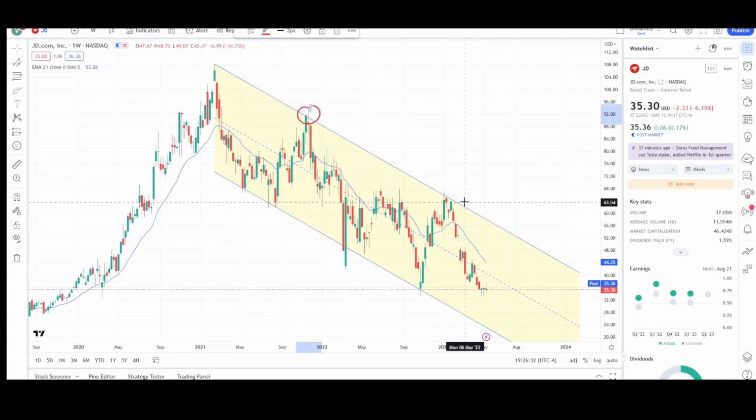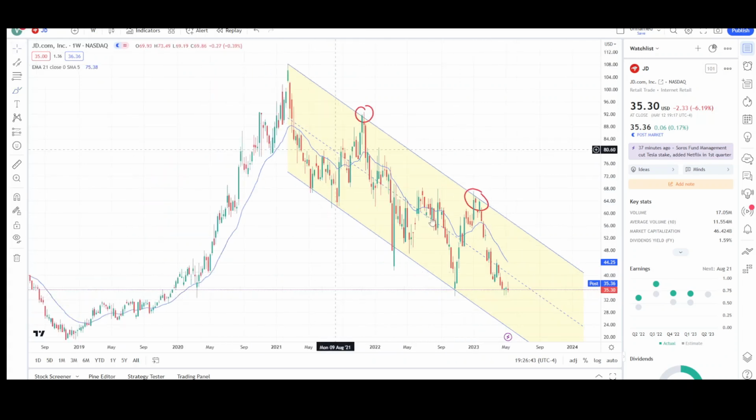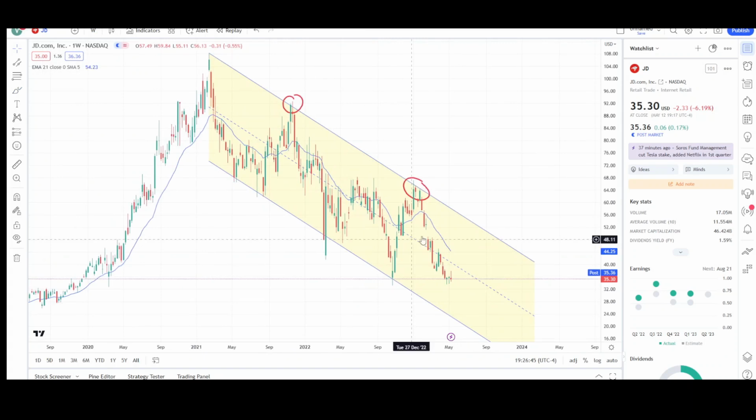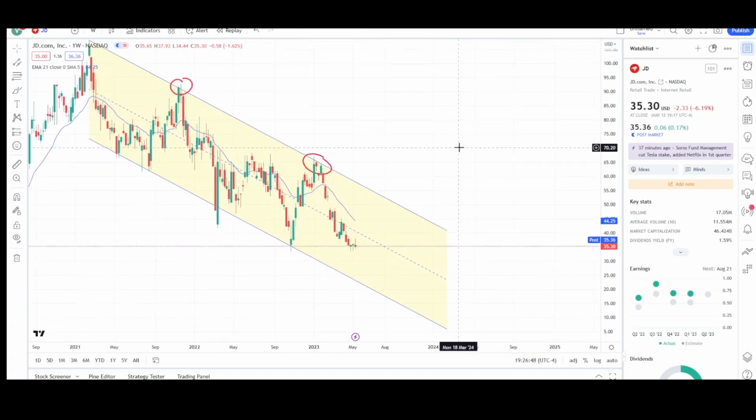So this is the second touch, this is the third touch, and we want to see a big rejection on the third touch. We don't want to see a little bounce from it and then a break of it. So this is definitely a confirmed channel. So this is showing how the price is moving in this downward fashion. So basically, since we just hit the highs, prices will come back down to the lows.